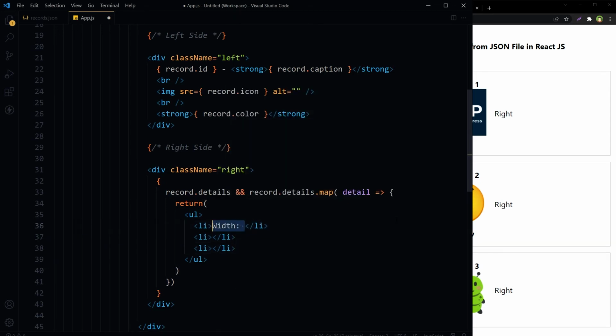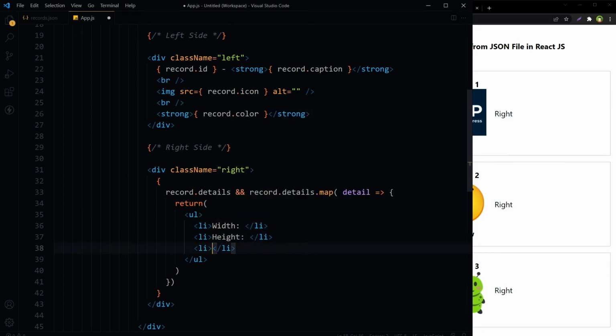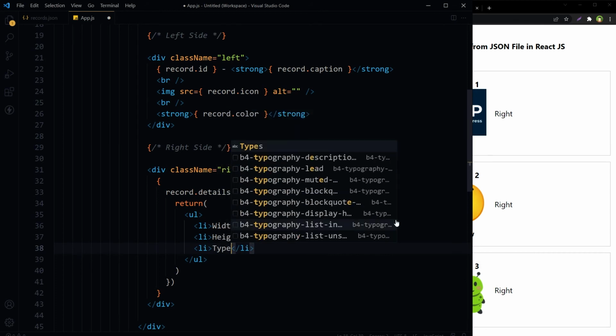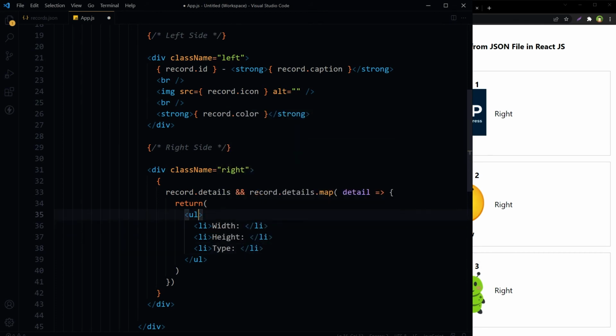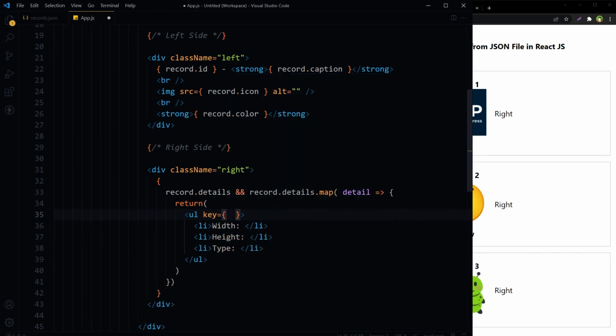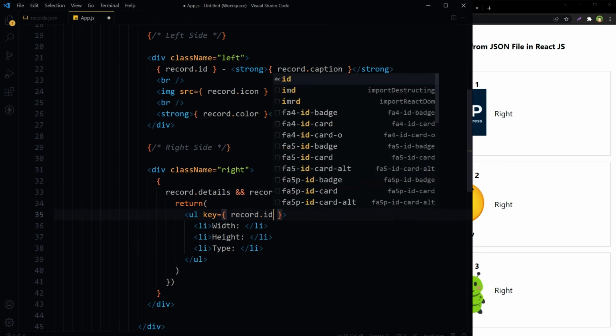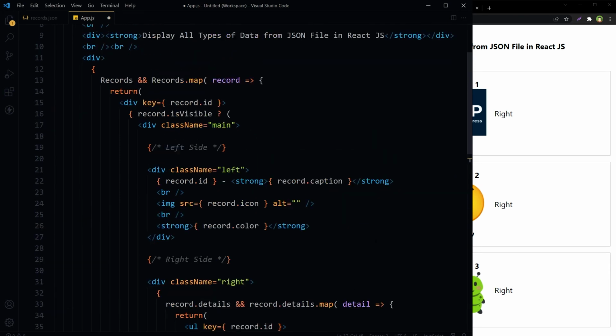We have got width, height, and type. Here again we will use unique key prop, record.id, similar to what we used here.